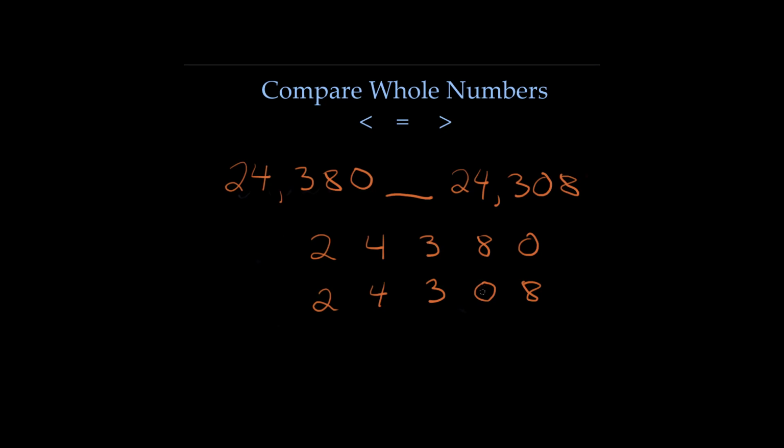Now we get to the first time there's a change. 80 compared to 0 tens. So 80 is greater than 0. So notice how you started at the left, but if it's a tie, you just keep moving over column by column until you find where there's a column or place value that is not identical or not the same. So in this case, we see that 80 is greater. So we can go ahead and fill that in as the greater amount.